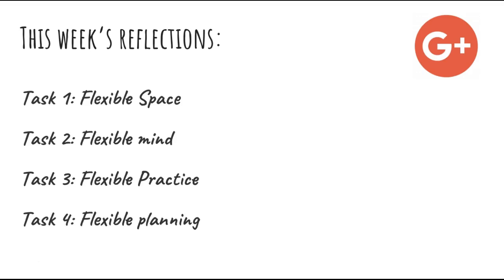Task 2 is flexible mind. We're going to explore mindsets, the growth and the fixed mindset and the innovator's mindset, and there are some resources on Anvil. We're asking you to explore those resources and then come to the Google Plus and reflect on your mindset, or the flipped learning mindset. Task 3 is flexible practice.